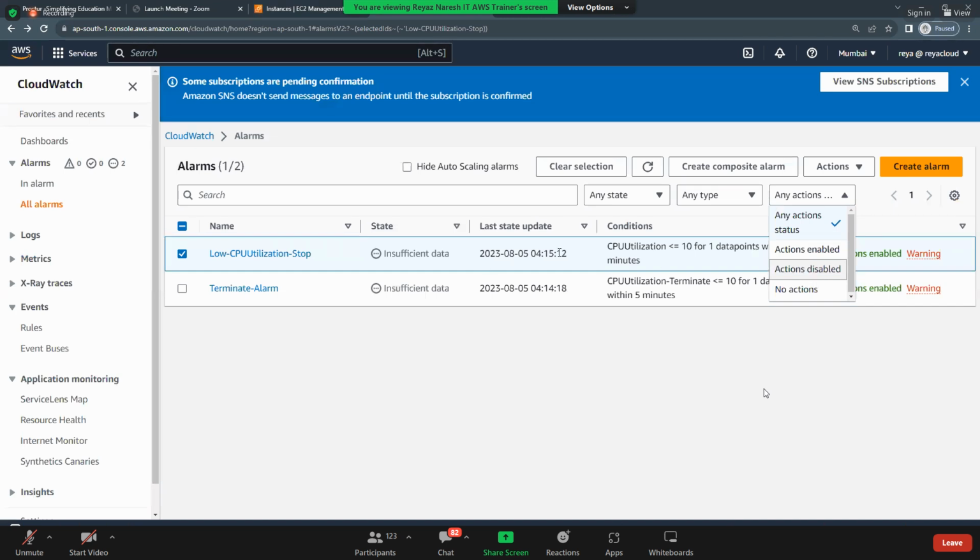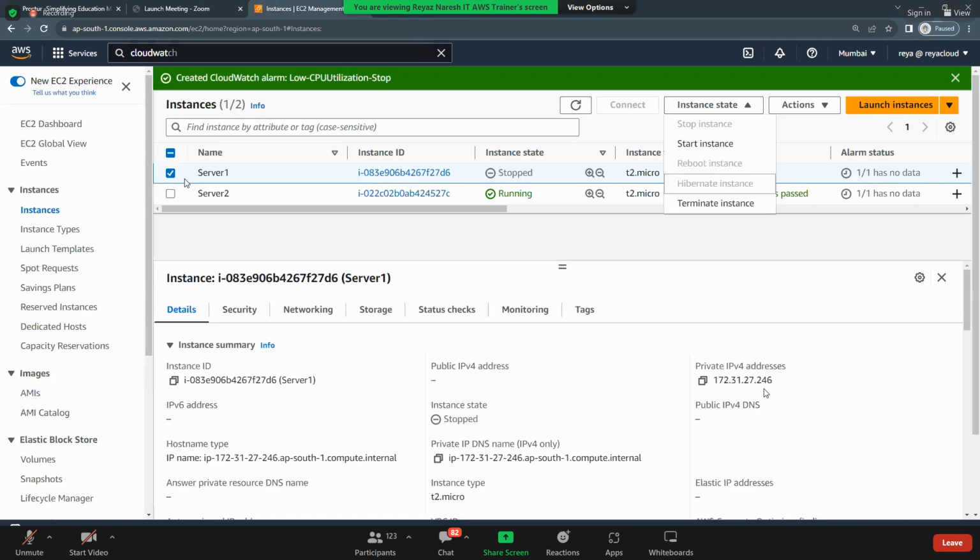So for this alarm, if you go and disable actions, will it stop the EC2 instance? No. So actions can be enabled and actions can be disabled. Now if I want to start this EC2 instance, I start it, and then the alarm will go and stop it again.